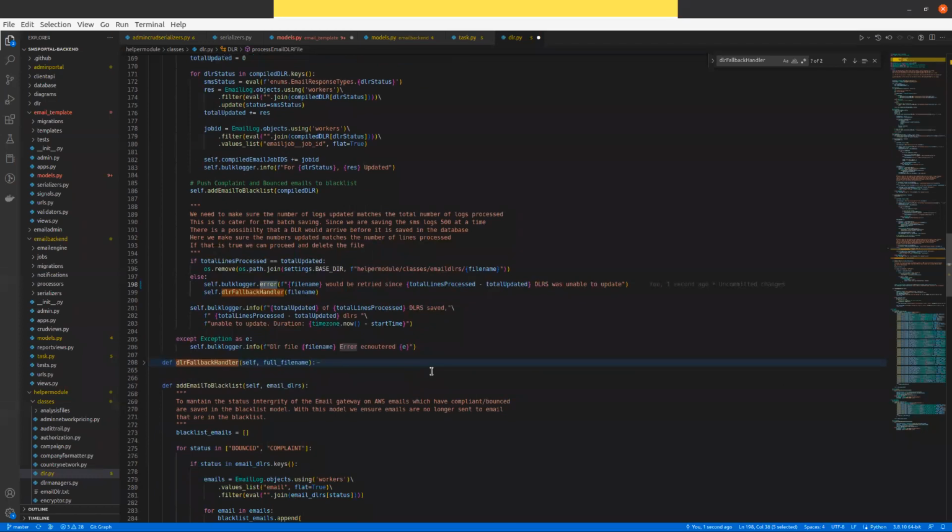I have a question. I didn't quite get the DLR updates, but at the latter part you mentioned that you do a retry of 10 plus X times, and if it fails, you log it somewhere.